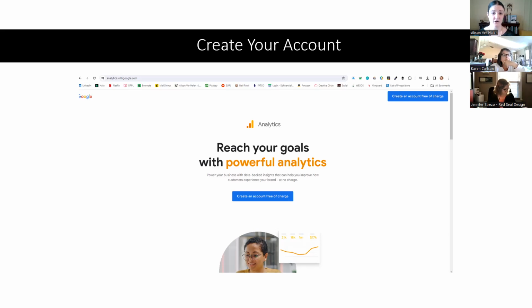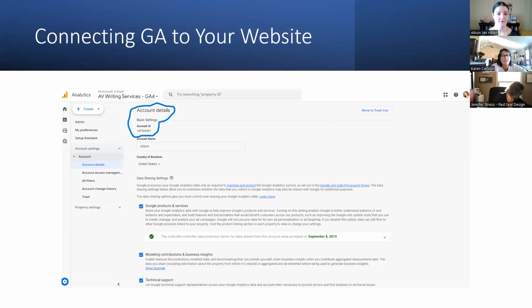Now, there are 3 main ways that you can connect it to your website. My favorite way, because this is one thing that you are probably going to need depending on how you end up setting up your website. So you go to your account and you go to account details, and at the top there under basic settings, that is your account ID.